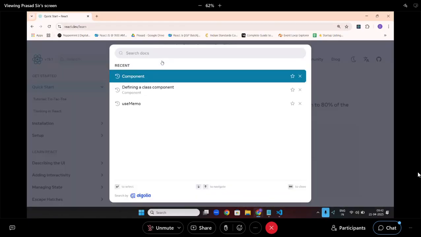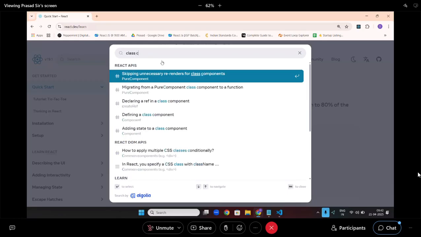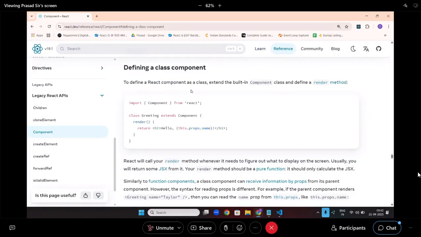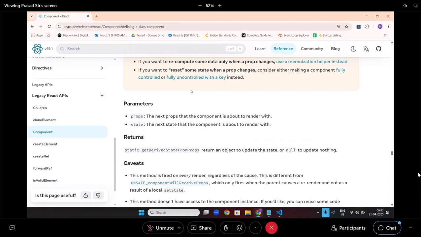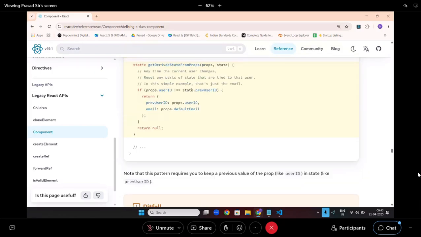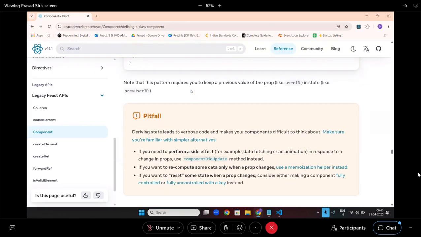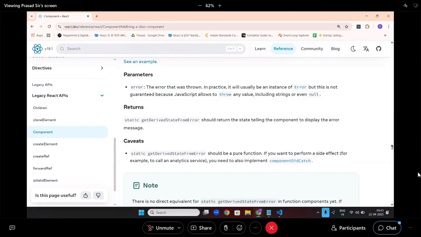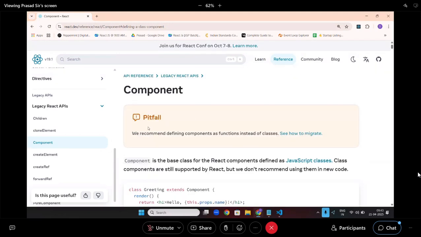when I search for class component, defining a class component, can you read it? Everyone see this?